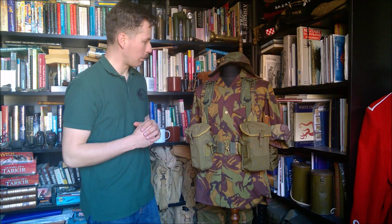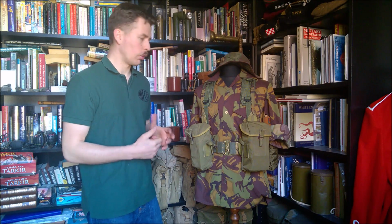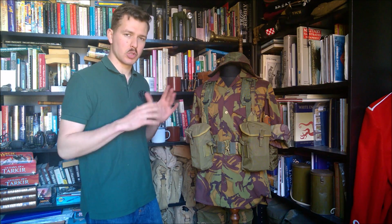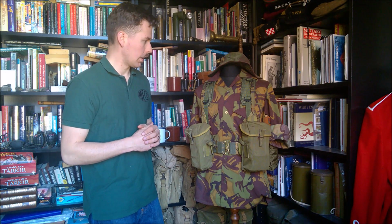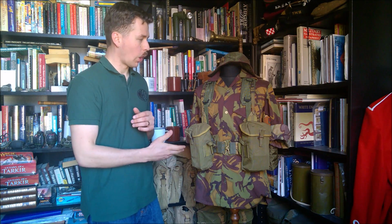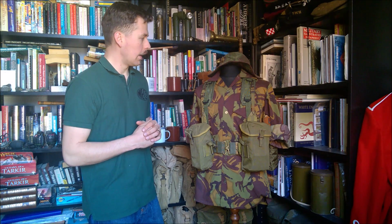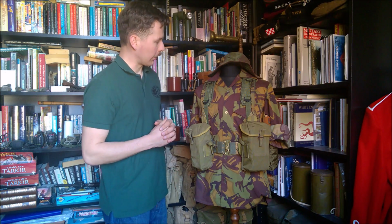You'll see that a bit better when we get around the back. These weren't standard issue as far as I'm aware for New Zealanders, but they had their own suspenders produced out, as I say, in the Far East, in Southeast Asia, nylon suspenders, but they were commonly replaced by American suspenders bought privately, from what I understand from talking to people who know more about this subject than I do.